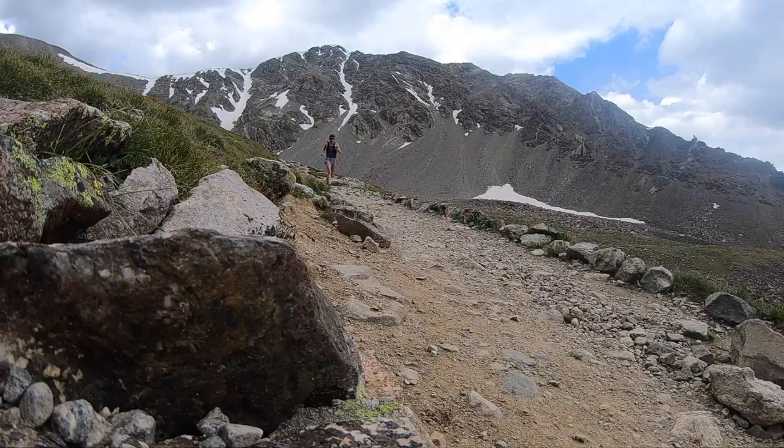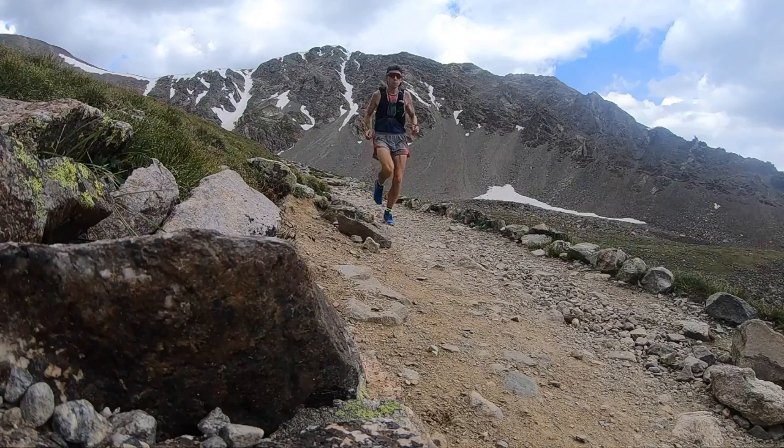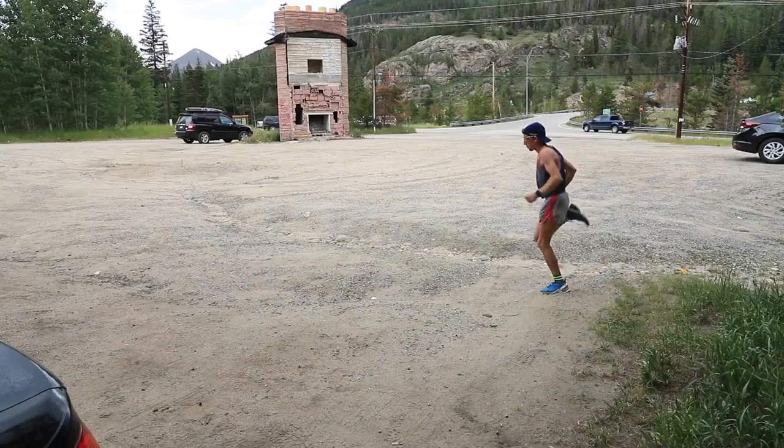I think my quads are very strong at this point, and that helps alleviate some of the pounding, the downhill pounding, on my knees. So, patience with your knees in the overall development of your running, your downhill running technique. I remember it took me 2 summers before I felt fully confident to run down a big 14,000 foot mountain with no issues with my knees.